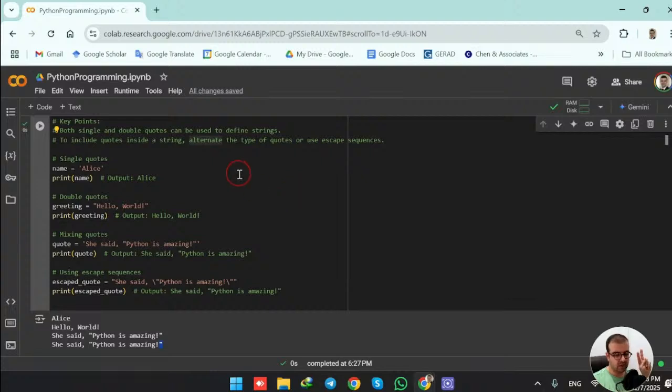In order to alternate the type of quotes, if you're already using single quotes to declare your string, for the quotes inside you need to use double quotes. If you're initializing your string using double quotes, for the quotes inside your string, you need to have single quotes. Or you can use an escape sequence. To do that, you use backslash quote and backslash quote before the start of the quote and at the end of the quote.